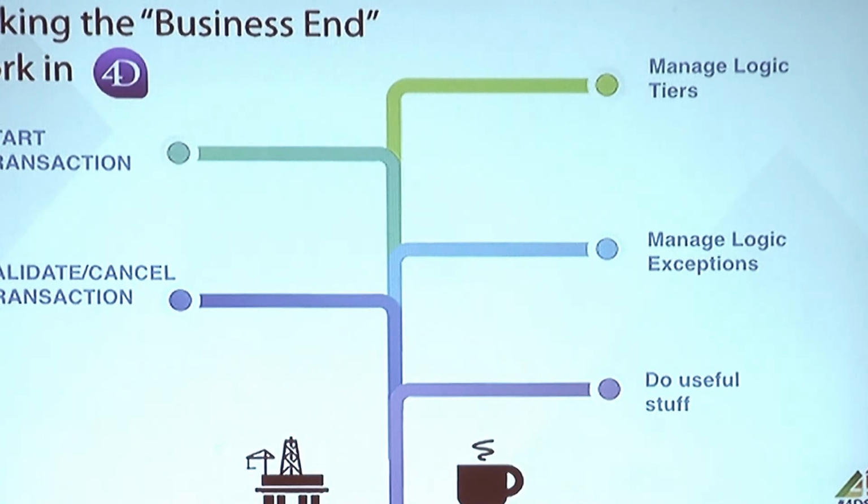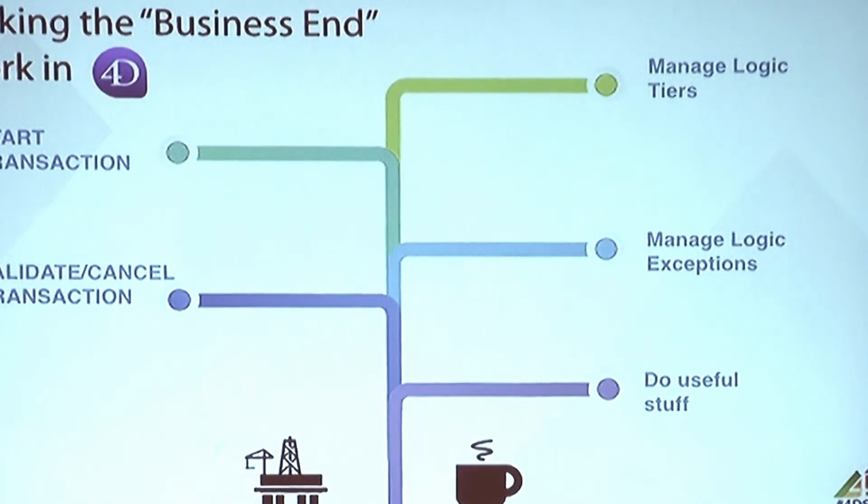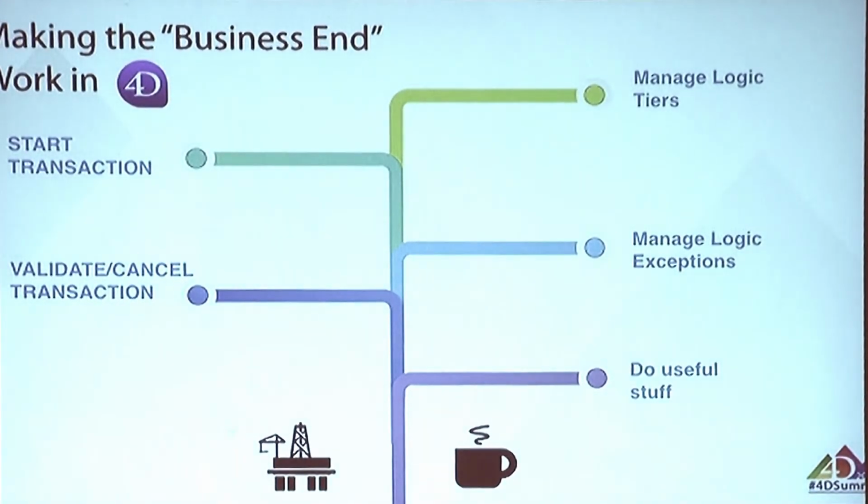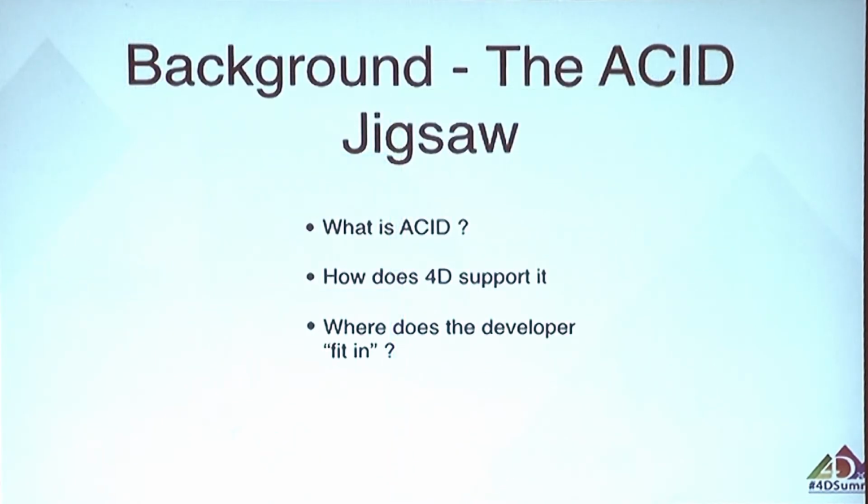So I thought this was appropriate because the business end of atomic code is really only 3 commands. 4D gives us these commands out of the box, and it's so easy to create a transaction in 4D. You just say start transaction, do some stuff, check for an error, validate it, or cancel it. But in actual fact, if you think through what's on offer there, the ability to split the database into 2 worlds like Schrodinger's cat, where you don't know if the cat's dead or alive until you open the box, there are quite a lot of possibilities. So the real work goes on where the action isn't, just like the oil rig. It's on this side, and I'm going to look at some of the concepts involved there.